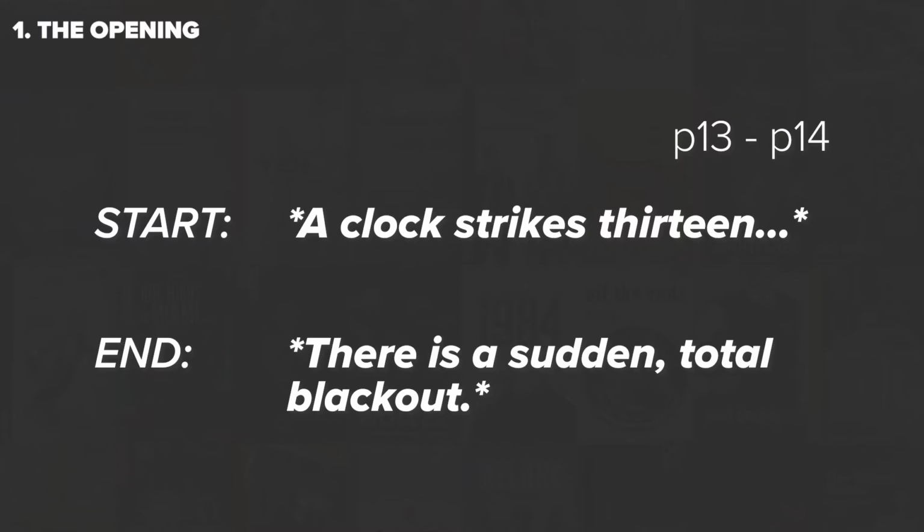The opening. The opening seems like a very good place to start with 1984. This is the first 2 pages of text up until the line, "Sudden, total blackout." Our basic ingredients here are Winston writing in his diary and hearing a voice, which is soon to be revealed as the host character. There are many images, sounds, and events in these 2 pages which are open to interpretation.